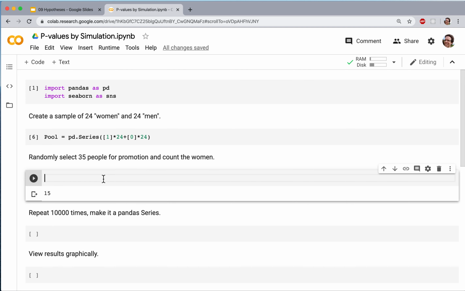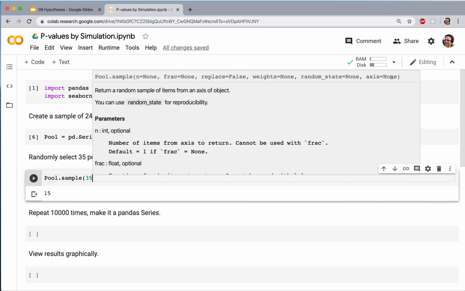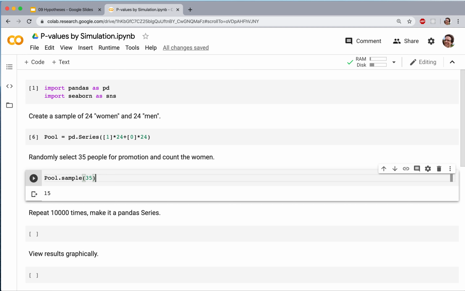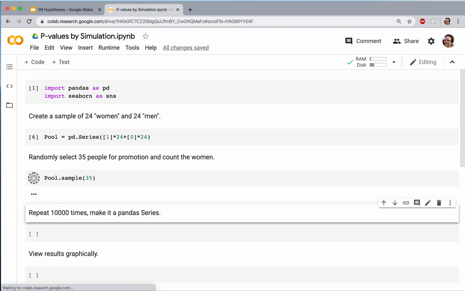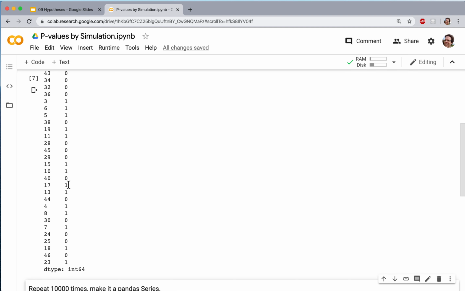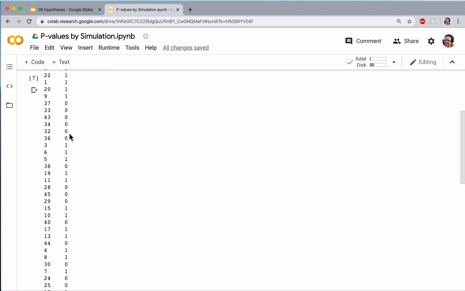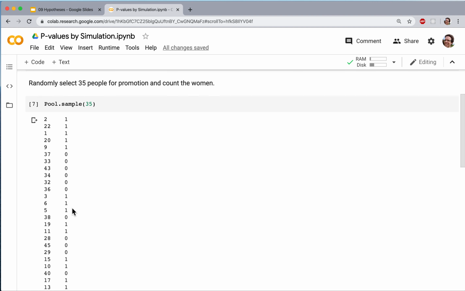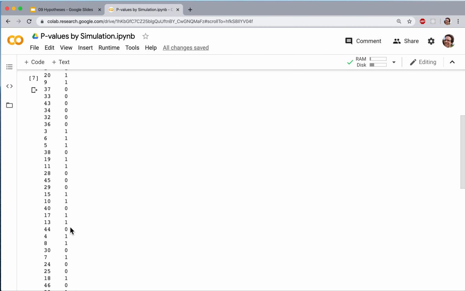The next thing we need to do is randomly select 35. Now, the pandas series has a nice convenient function called sample, and we can sample 35 from this. So this is what happens when we sample 35. These correspond to the mixed red and black cards in the sample, and they need to be counted.